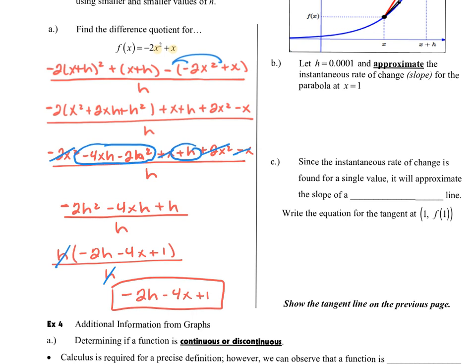Now, what we're going to do is take this, because remember, this was our example from the previous page, and let our h value equal a very, very, very small number, something so small that we really can't even imagine what it looks like. So we've got negative 2h minus 4x plus 1. I plug in that value for h, so I have my negative 2, and it's very, very small, which is the whole idea. We want it to be so small that we wouldn't be able to picture it in our mind. And then we're also going to pick a value for x. We have to pick a point that we're actually evaluating here. So I'm going to choose an x value of 1.